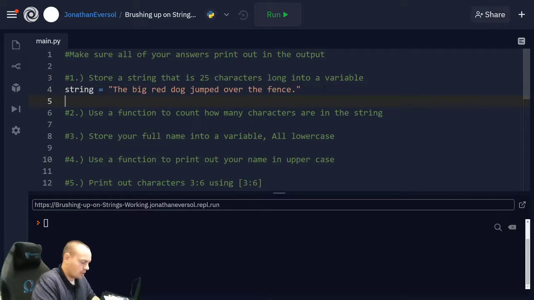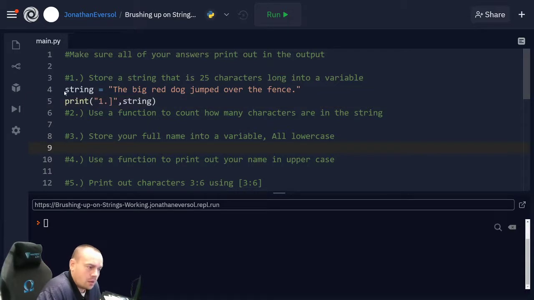Now we just need to print out our answer. So we're going to say print, and I'm going to say number 1, comma, and we want to print out the string. Okay, so string is my box. I put this information in the box, and then I print it out. Number 1, comma, that means put these two things together, and string. So it's going to print out what's in string. So if I hit run, it shows me this is what is in the string.